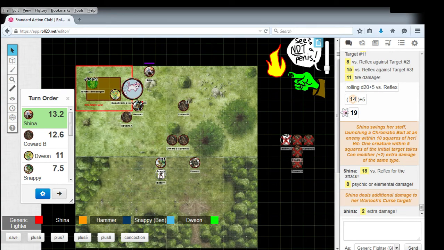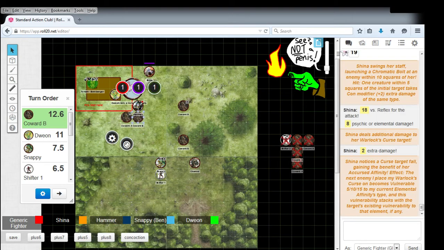Alrighty. Let me check the wording on something here real quick. Okay, it's only one. Come on, cowards. Come at me, bros. Bunch up on me. Alrighty. Now, because a cursed target fell, Sheena gets the effect of her accursed affinity.